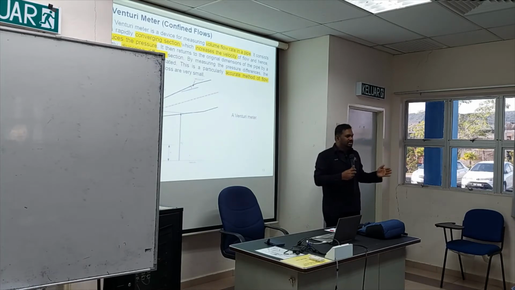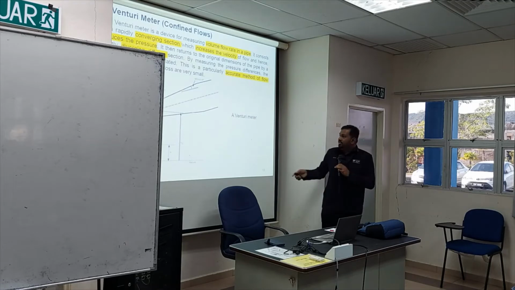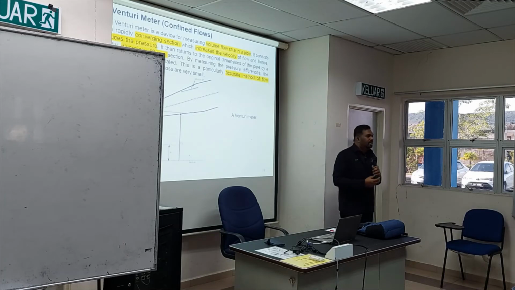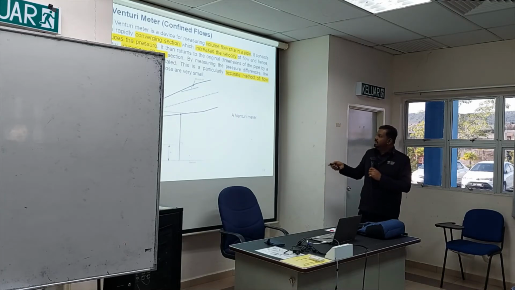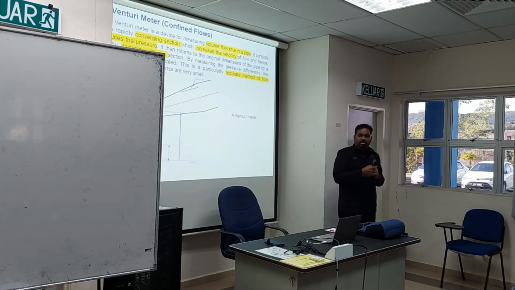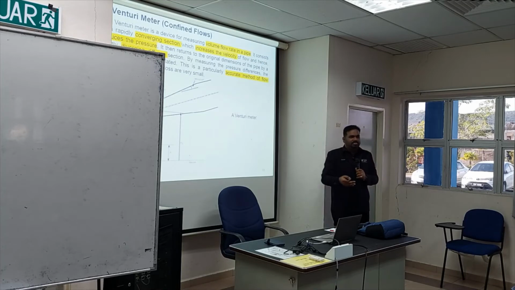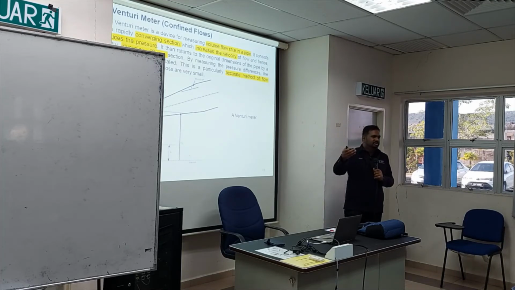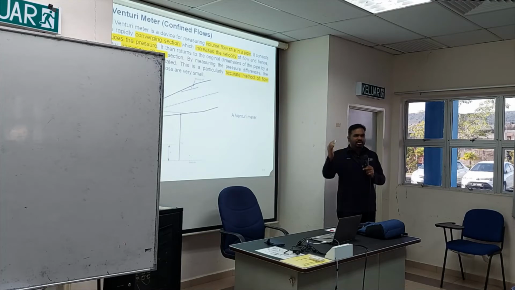After certain distance, dia akan converge and diverge. It will increase back the pressure and supply. After some time, dia akan jadi macam ni balik. Okay, so the setup is the accurate method of flow measurement, as energy loss will be very small. Energy loss will not be there. So kalau you jadikan dia straight, after some time energy will be lost, the pressure akan drop. Kalau pressure drop, you takkan dapat air lah dekat rumah, especially if your house is at the hillside. Air takkan naik.